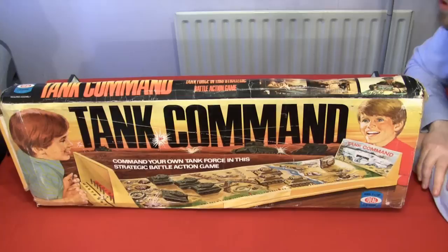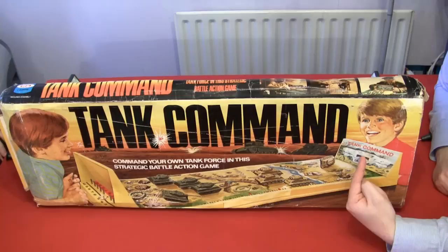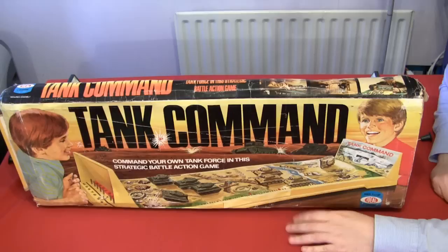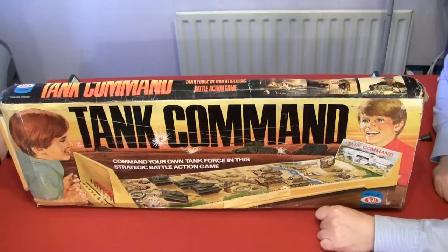It's a glorified tug-of-war game, really. Not even that much glorified. But you can tell how much fun the children are having on the front of the box. Look at his little face — he's so excited he's gone blind. There's all these tank blasts shooting him out. This kid's about to be hit in the eye with another tank blast. At least he can still see; the full excitement hasn't sunk in yet.